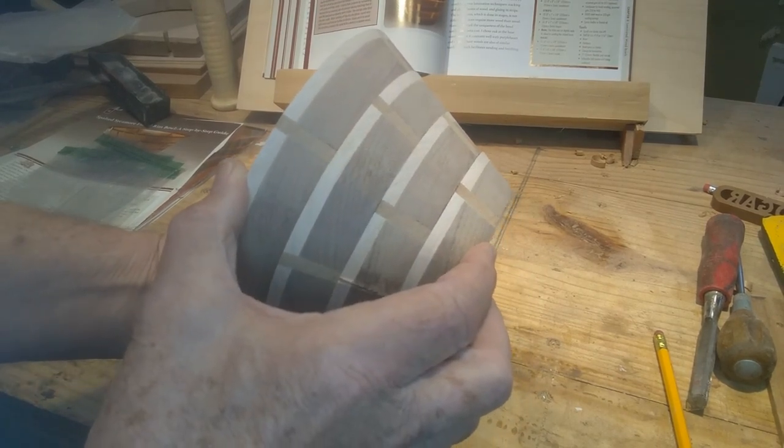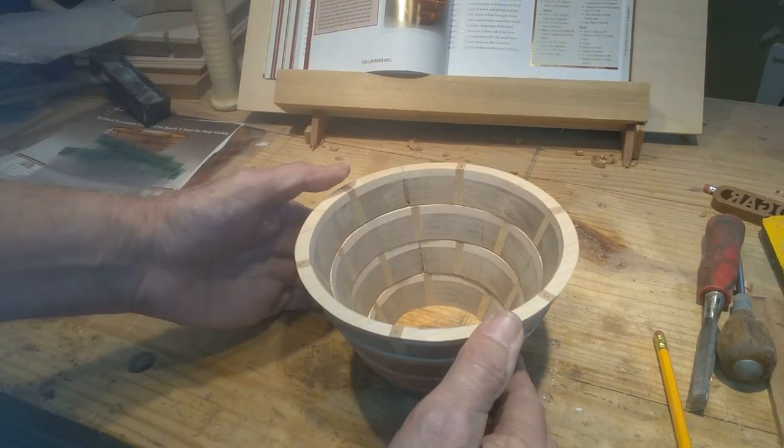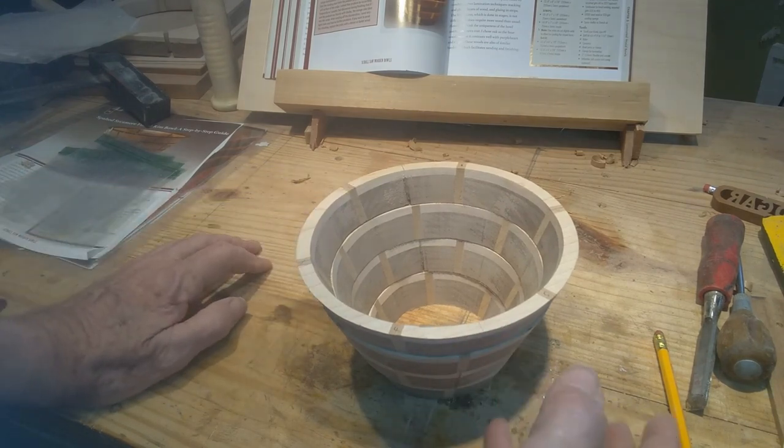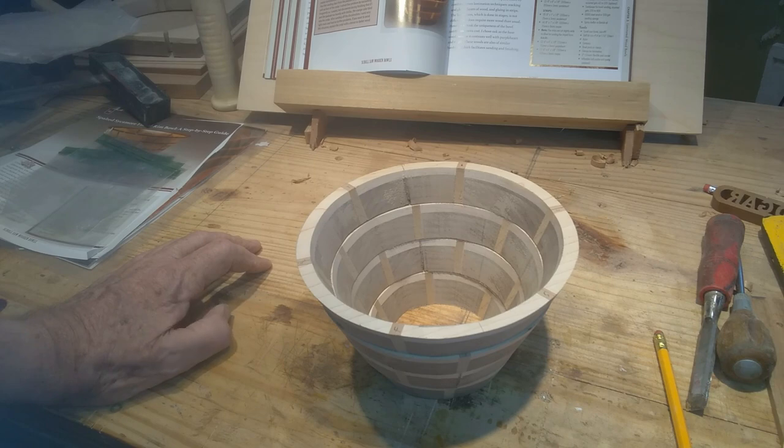And the critical part now is gluing it together and getting that lined up correctly. So I'm going to start the first two rings. I'm going to work from the bottom up and get the first two in the alignment I want. Make sure that they're good before I continue on. And do each ring along with that as I go up. And then it'll be a matter of sanding the inside. So let me start working on gluing it and making sure I got the alignment correct.